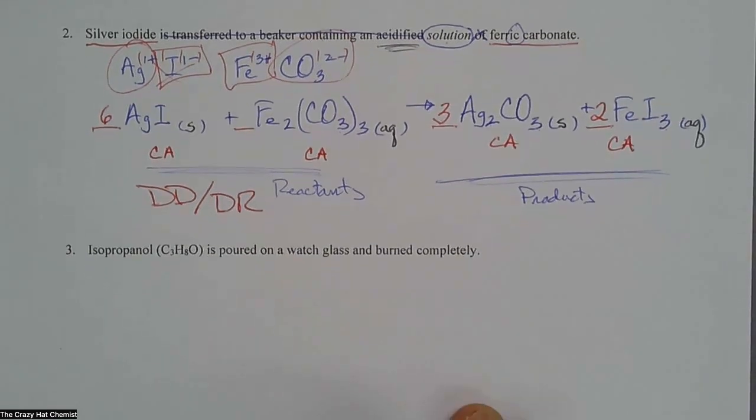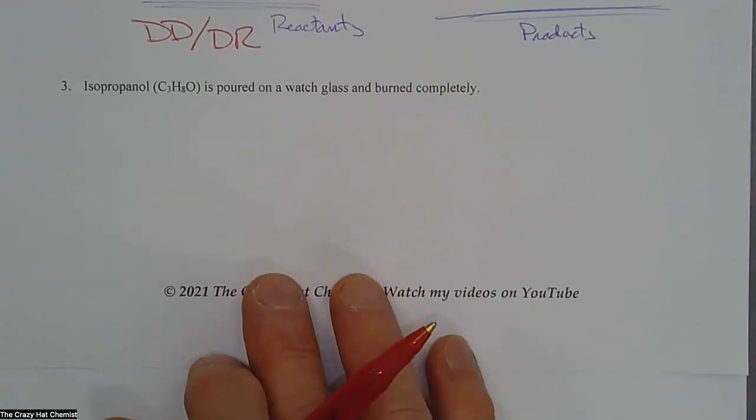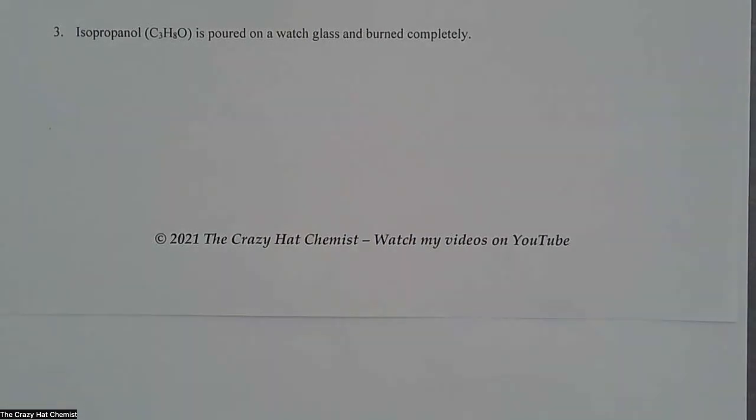So we'll do problem number 3 here, and you can see some of that already set up for you. So let's move this up there a little bit so you can just see what we need to see. All right, fantastic. So this next one is isopropanol, and I gave you the formula. So isopropanol is rubbing alcohol, or 2-propanol would be the scientific name. And this is what's at the doctor's office, and they rub your arm with a cotton ball or something like that.